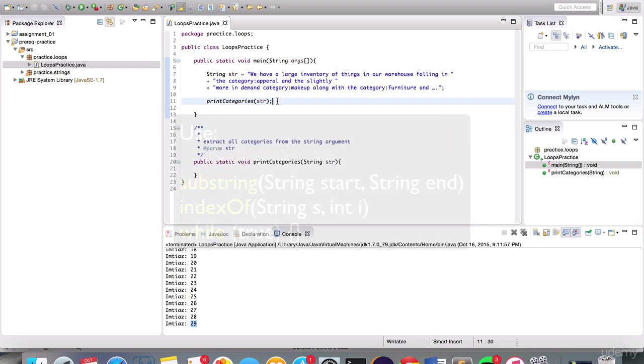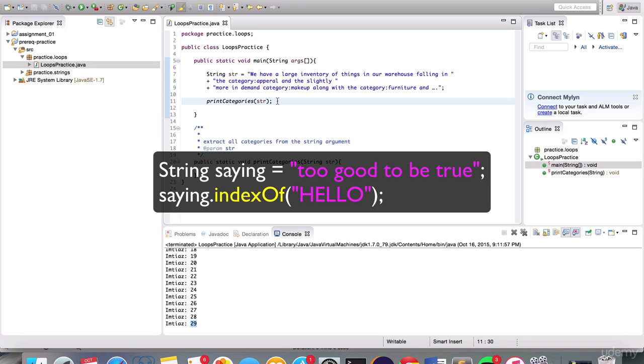One thing I forgot to mention earlier is that the index of method, if for some reason it does not find the particular target string that you're looking for, then it returns a negative index value. Okay, so remember, index of would return the index where a particular string occurred, and if it doesn't find it, it returns a -1, a negative index.